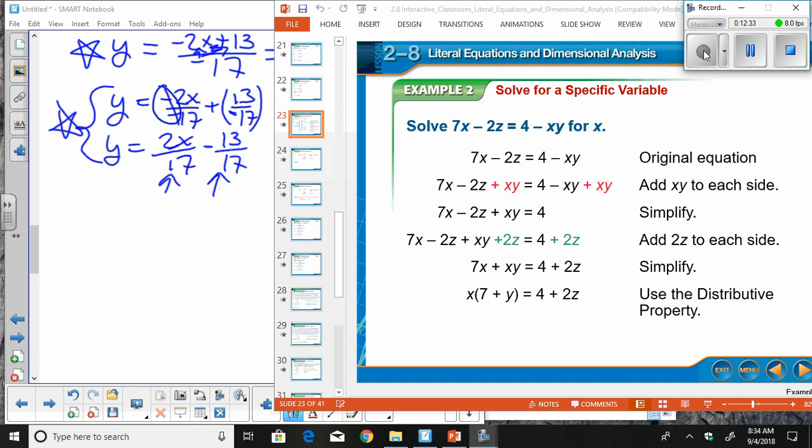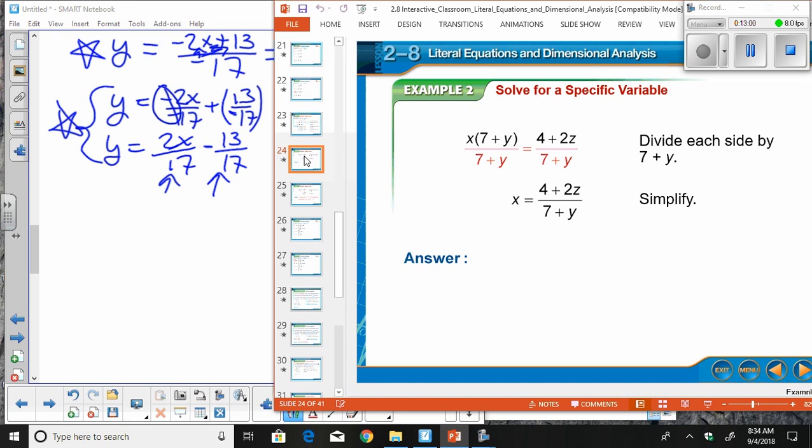Well, since they have x in them both, we can take that x out. And what's left when you take an x away? Well, on this first term, you're left with a 7. And on the second term, you're left with a y. So that's why it's x outside and 7 plus y. If you were to take that x and rainbow it through to the 7 and rainbow it through to the y, you come back with 7x plus xy. So you still have the same thing. You're just starting to rearrange it.